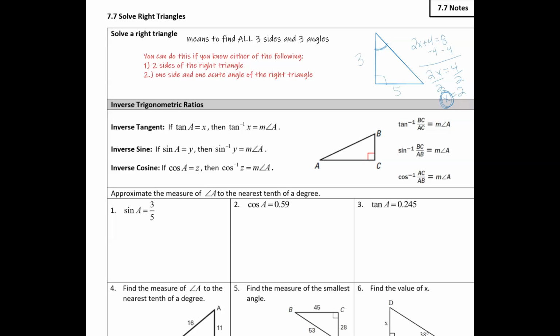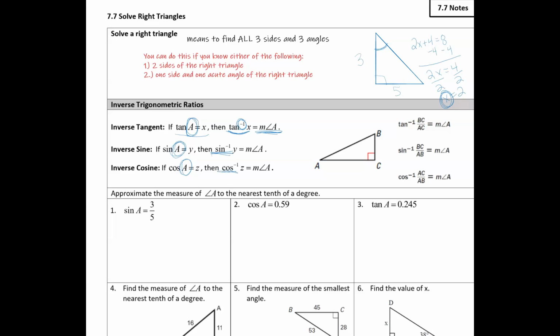So we have an inverse tangent, so it says if tangent A equals x. Now notice here's the angle. Basically what we can do to get this angle by itself is that we can do inverse tangent. Now the little -1 is the notation for inverse tangent. Same thing for inverse sine. You can solve for an angle, okay? You have to use inverse sine and inverse cosine. You can solve for this angle, and it's going to be this.